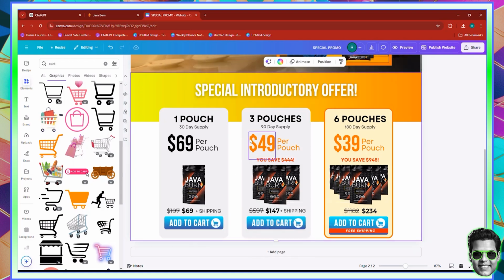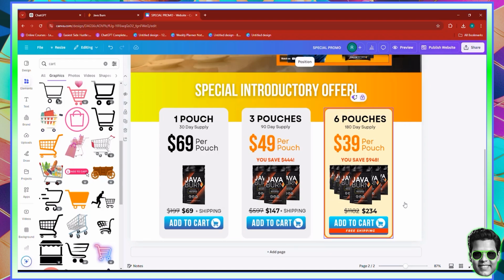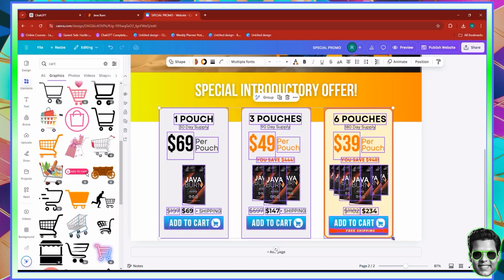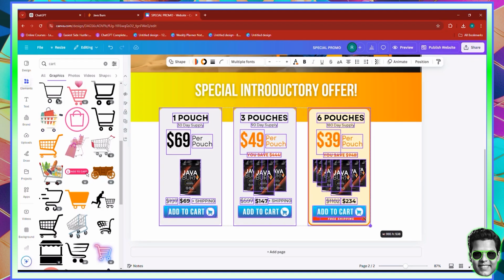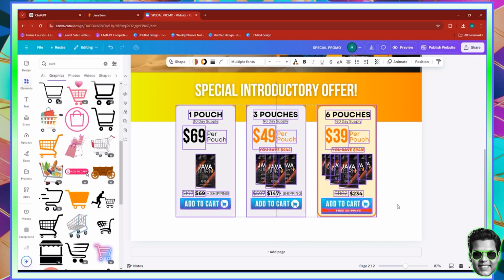So now this one is not locked, but this one is locked. So I have to unlock it. Also have to unlock this. And then now we can select every single thing here, excluding that shape there. And you can actually just reduce them in size in order for them not to be that huge. And you can position them like this.